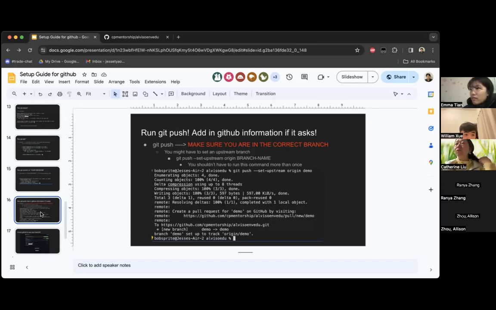So now your code is online, which means that A, if somebody else wants to look at your code, they can. Number two, if you want to switch computers and still access your code, you can.